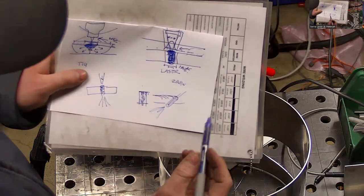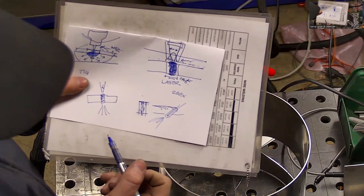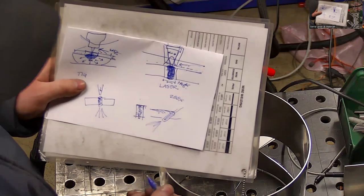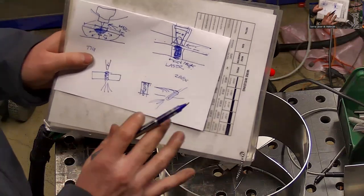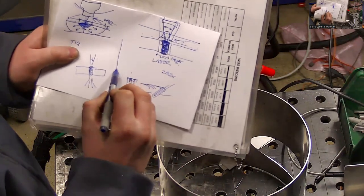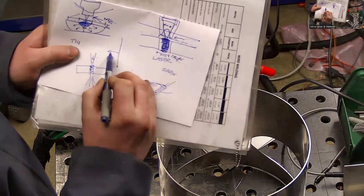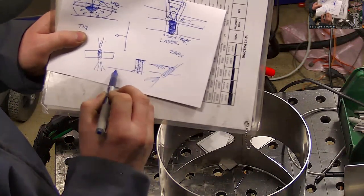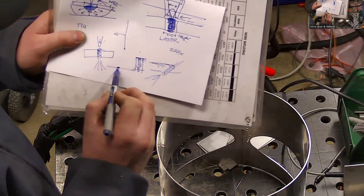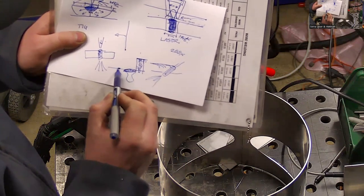So is the way to think about it that essentially it makes it molten for such a short period of time that it doesn't have time to fall out and drain out? Yeah, essentially. It's actually difficult to make this thing blow a hole in the material. When you're welding vertically, gravity is not really going to drip the material out this way. When you're welding flat, it's more likely to drip because of gravity. But also the weld pool is so small, it's not this big, huge drop that's going to create a big drip of metal. It's just this little tiny thing.